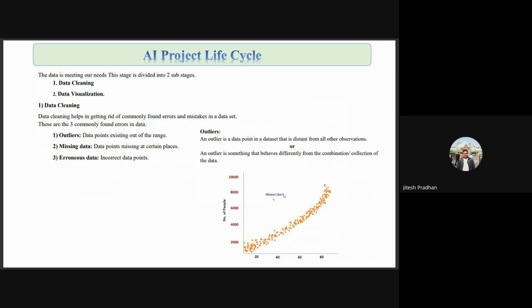So basically what is an outlier here? An outlier is a point, or information, or data that behaves differently from all other collected data or all other present information. So that's why we call it an outlier. So we have to eliminate it. That's why we need to do data visualization, because by seeing the numerical CSV file, you can't tell whether a given data point is an outlier or not. That's why we need EDA, exploratory data analysis.